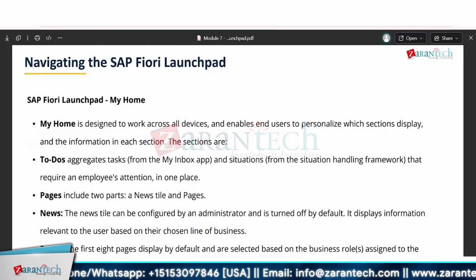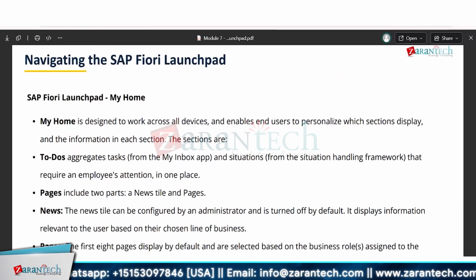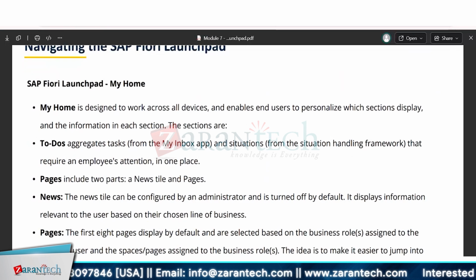So what are the contents in My Home of SAP Fiori Launchpad? My Home is designed to work across all devices and enable the end user to personalize which sections display and the information in each section.